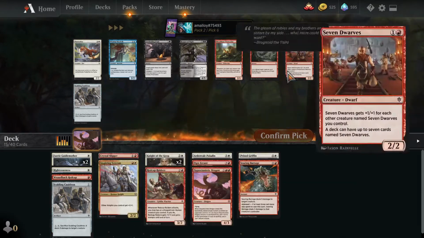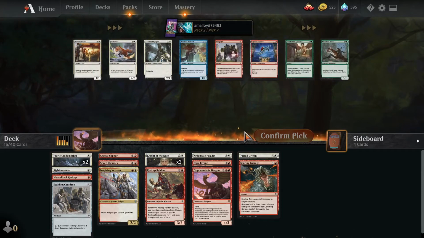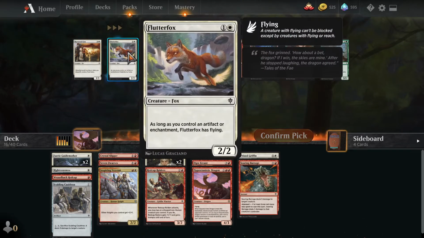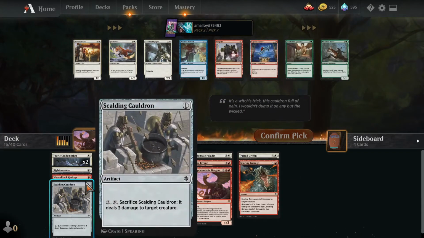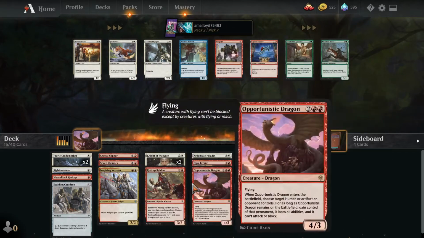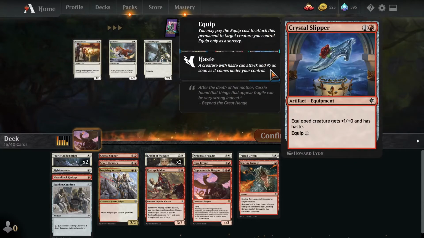I don't know. I need more 2-mana cards, right? Yeah. And if I happen to get more 7 Dwarves, that'll be great. If not, this is just kind of a bad 2-mana card, but better than not having one. Speaking of, this is actually maybe also likely to be okay with... I have 2 artifacts in my entire deck. Maybe I'll take another Crystal Slipper.